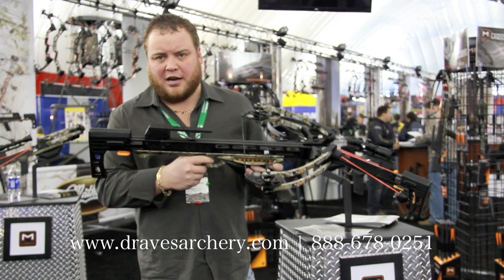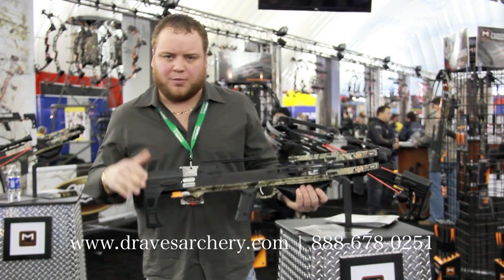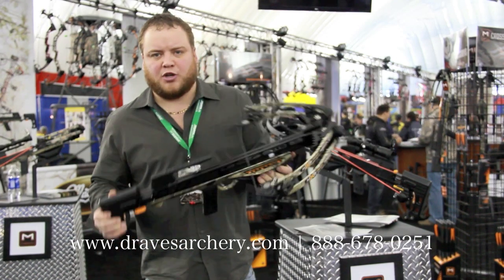This bow will not be allowed to be shipped to any consumer, so don't waste your time shopping on the internet trying to find the best buy on it, because that is not an option with Mathews products or Mission products. But if you got any questions, give us a call at Draves Archery, DravesArchery.com.